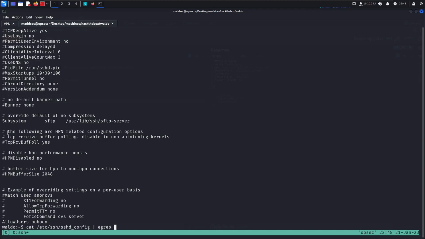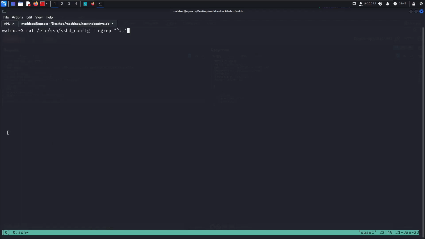I'm going to be using egrep and specifying this little caret, because that tells grep, hey, I just want to match all the lines that start with something. And before that, I want a dot, which means literally any character.